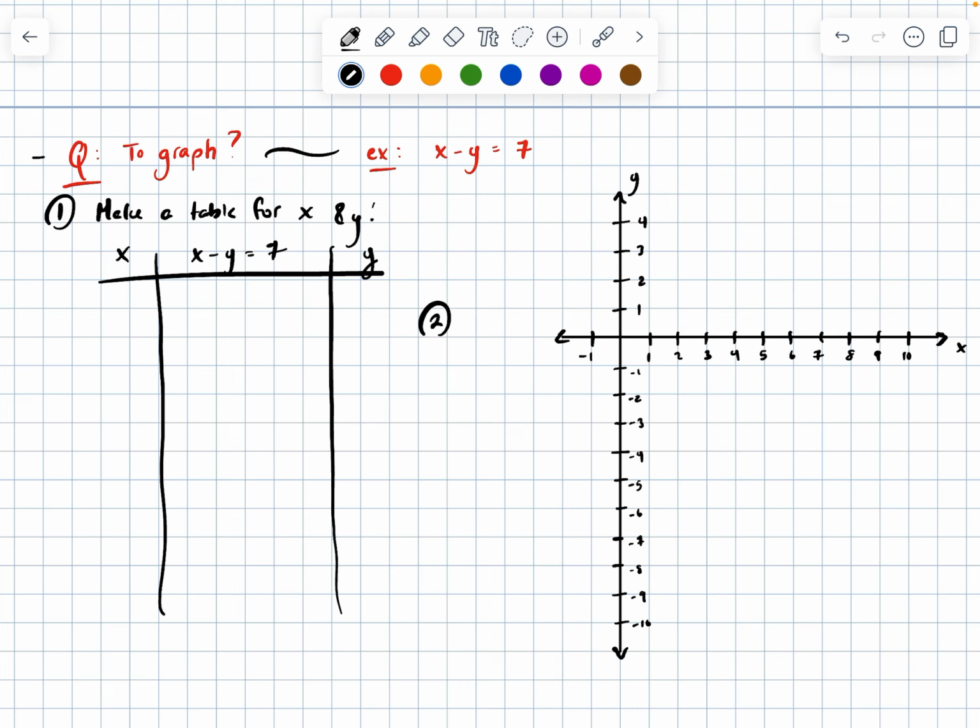You can rearrange your equation to make it look like whatever you want it to look like. So in the x, 1 through, what do you have there, 10? Label it 1 through 10 for x. And then what I would do is I would add 7 to that to get my y.